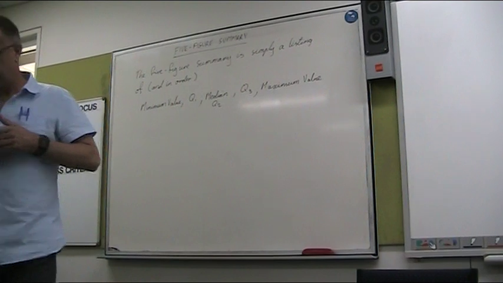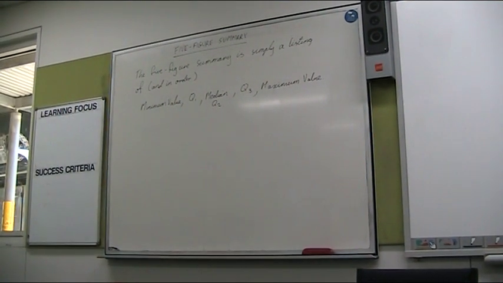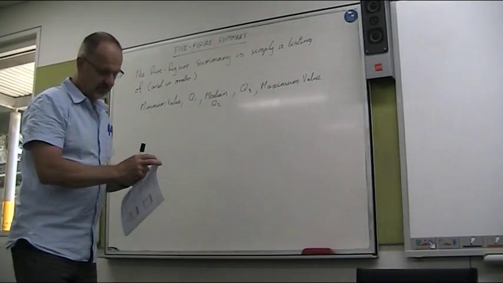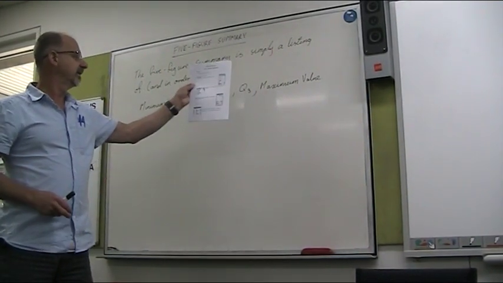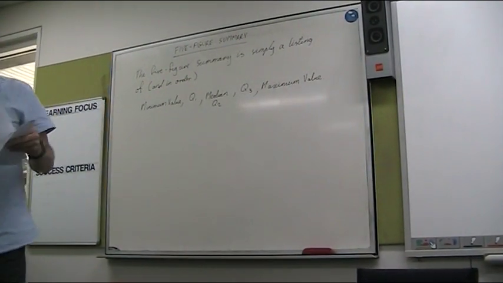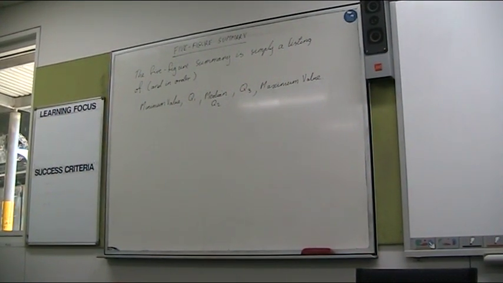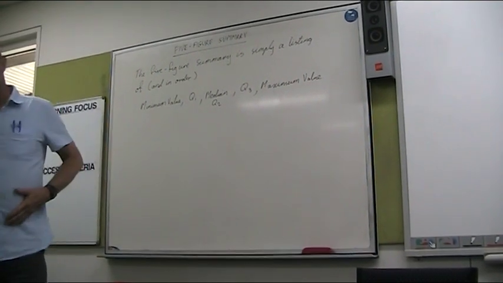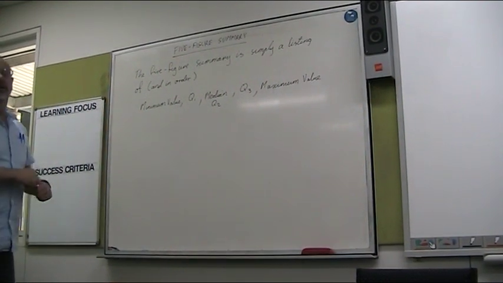Alright, and just to remind you, we've got a calculator sheet which I'll bring around and give you, which you probably already know how to do anyway, it seems you would have done it in year 11. Again, it's four copies on one side, so you can pull it apart and scan your bound reference. Alright, so I'm not actually going to go through this yellow one.